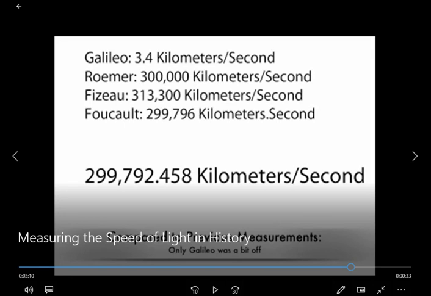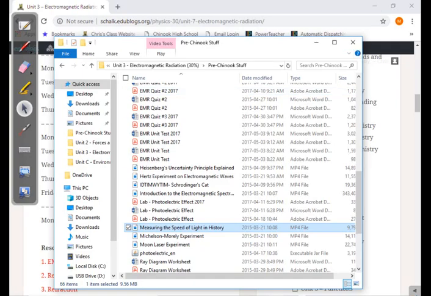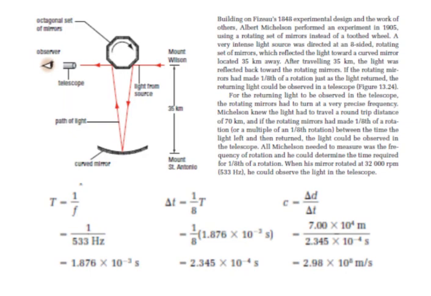Okay, that video showed you a couple of really basic experiments that tried to calculate the speed of light. What I would like to do on the next slide right here is show you an experiment I need you guys to know. It's called the Michelson experiment, and it is highly likely that this is going to show up at some point. Okay, I've actually done all the math on here, so let me see if I can describe how he did his experiment.